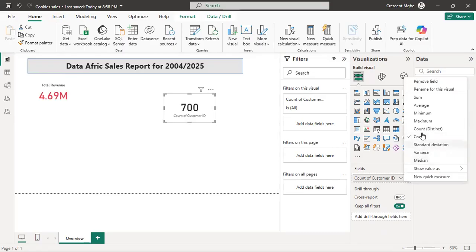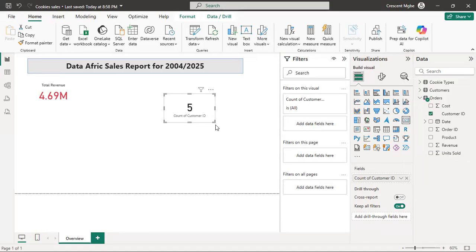So there's a difference between count and distinct count. I believe you already know that. If you use distinct count, it is not going to repeat anything. So you can see it is only 5 customers that we have. That's why it is showing you 5, only 5 customers. Remember, from that cookies customers table. But if you now change it to count, it is counting all the orders that were placed by those 5 customers. So some customers placed multiple times, hundreds and hundreds of times. That's why it's showing you. So this is going to be total orders. So we change it to total orders.